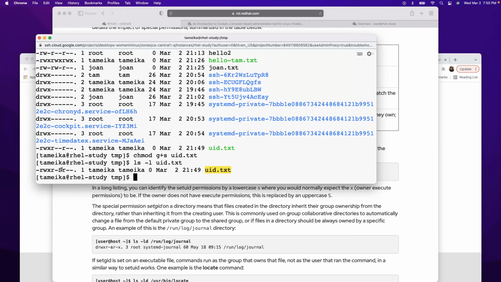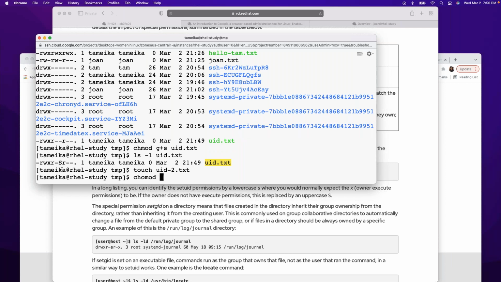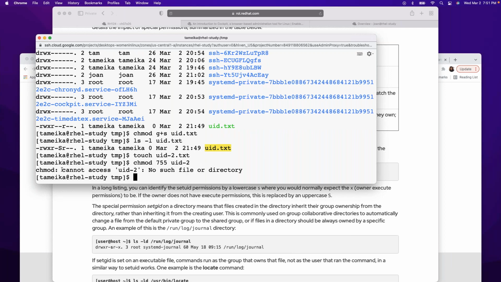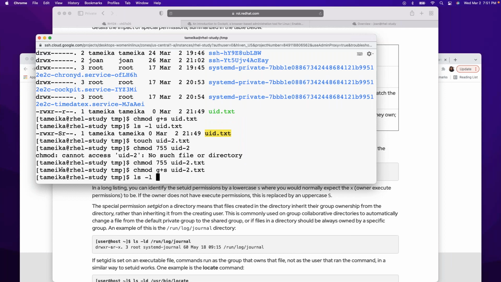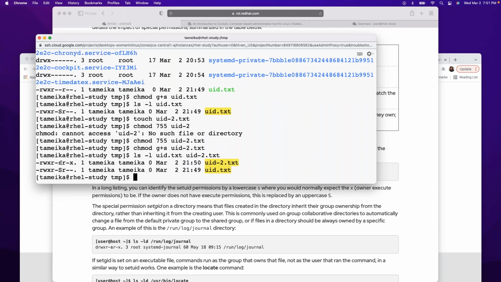But if I do touch UID-2.text, chmod 777 or 755 on UID-2.text, and then I do g+x on UID-2.text, and we do an ls -l on UID.text and UID-2.text, you can see there's the lowercase x because it was already set.